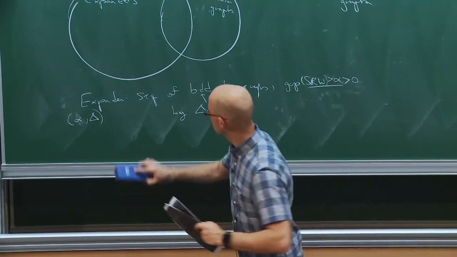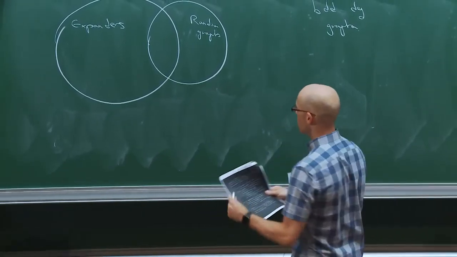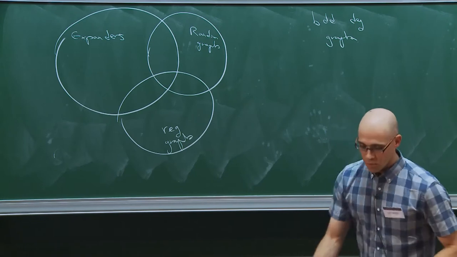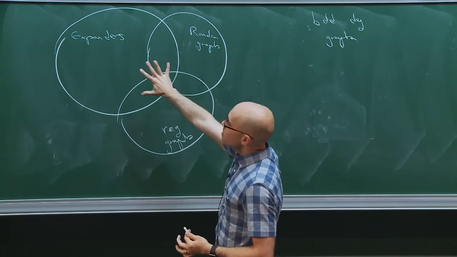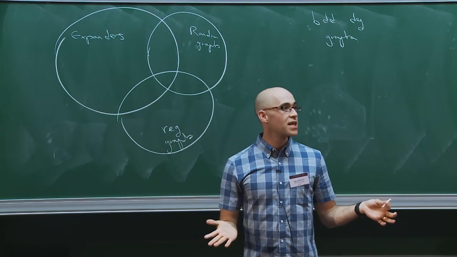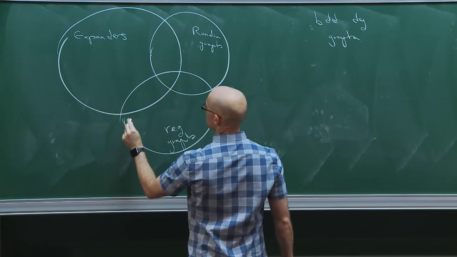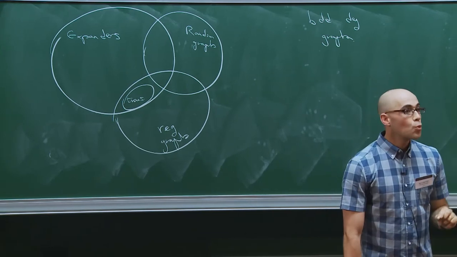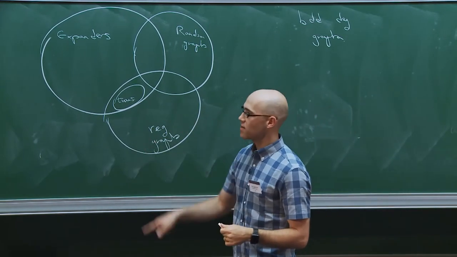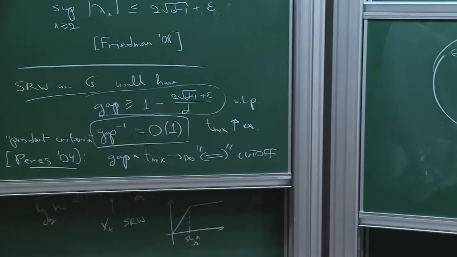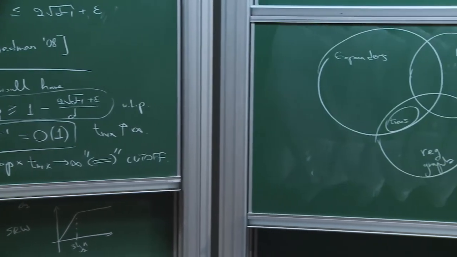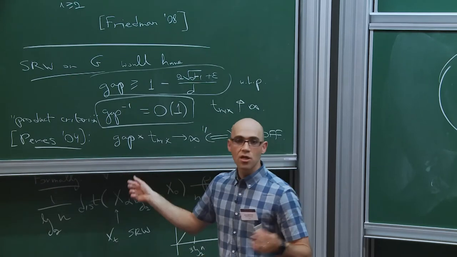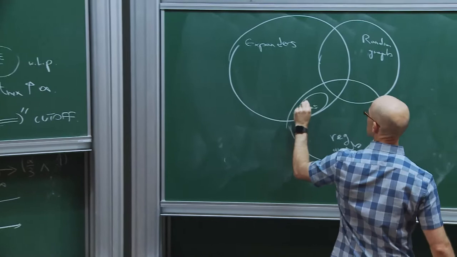Can I erase this for now? Let me put here another piece of the puzzle. These are regular graphs. So what do we think happens? If the expander is nice and, let's say, transitive, then we expect there to be cutoff. We do not know this. This is a conjecture of Yuval from around the same time. It appeared in multiple papers, I think with Malvina Luczak and David Levin, and also in his book with Levin and Wilmer, that says that on any transitive expander, you should have cutoff.